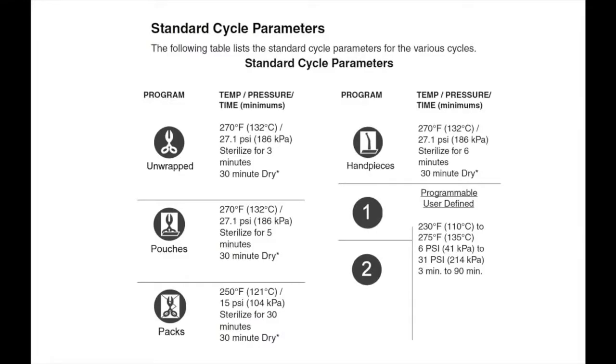Your autoclave has 4 pre-programmed cycles and 2 programmable cycles. The programmed cycles include unwrapped, pouches, packs, and handpieces. Cycle parameters can be found in the Installation and Operations Manual.